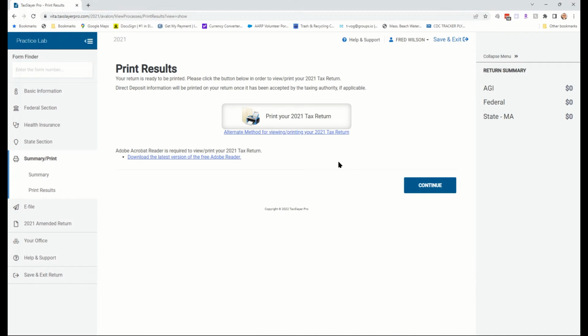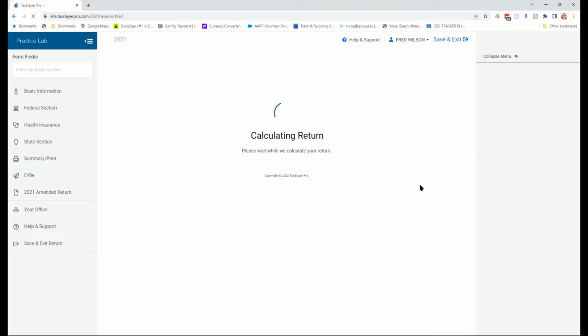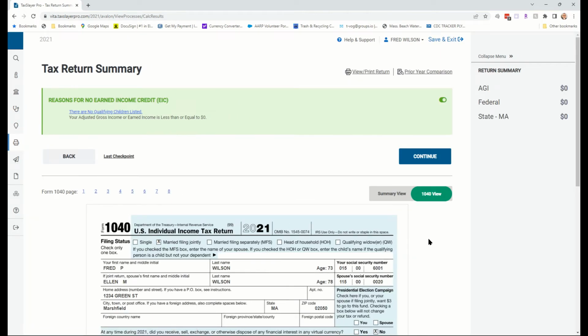And so I'm going to go back and print results. And then I'm going to click on continue. Continue is like the enter key. When you click on continue, it basically saves the information that you have done thus far so that you don't lose it. And you could walk away from your computer and come back to it later, and that information would be there. But you have to be careful because if you're halfway through filling out a particular form and you leave your computer, the program will eventually time out, and that data that you've entered will be lost because you never hit the continue button.